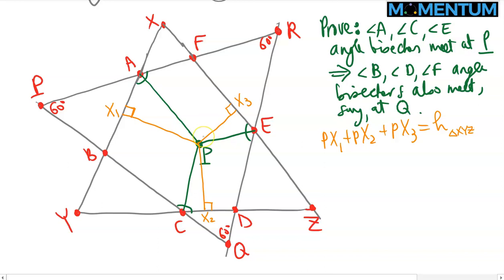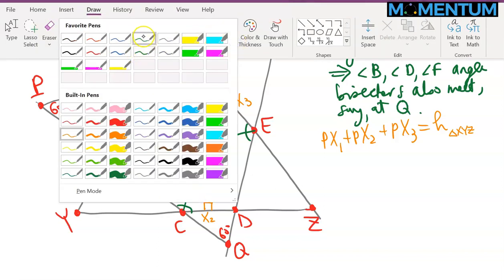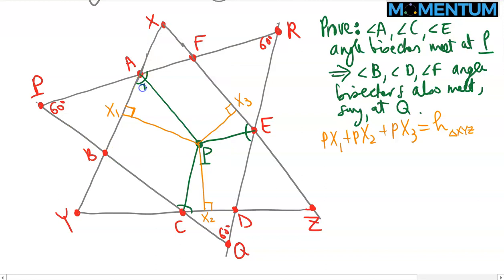Because P is such that it's where those angle bisectors meet. In fact, let's go ahead and label that as well. So these angles are both angle 1, you can call them. Well, actually, let's not give numbers. Let's instead give alpha, beta, and so on. Let's call these two alpha. These two are beta, and then these two are, say, theta.